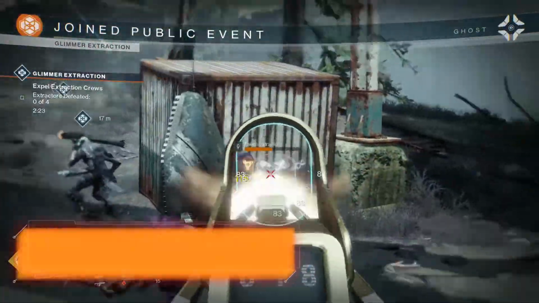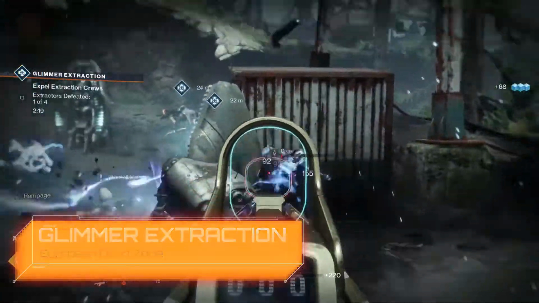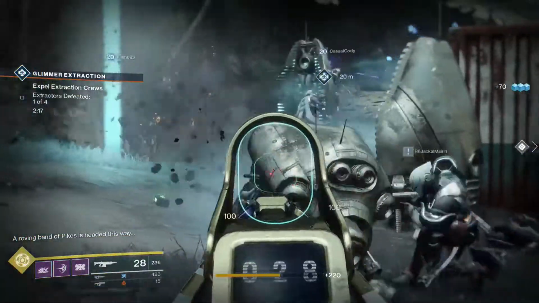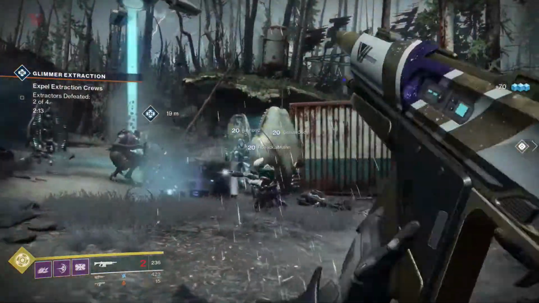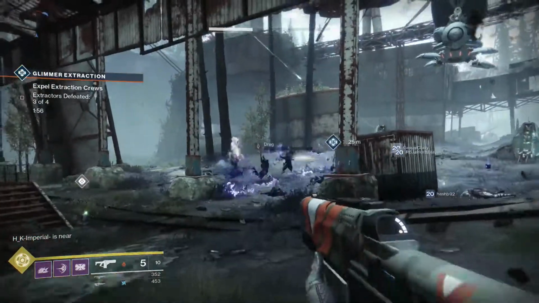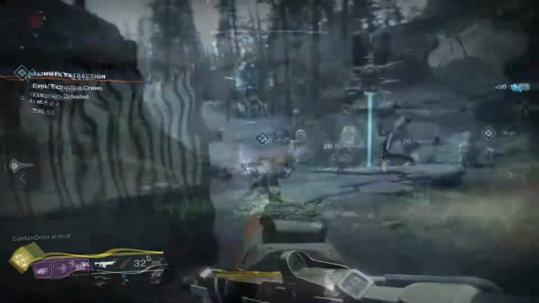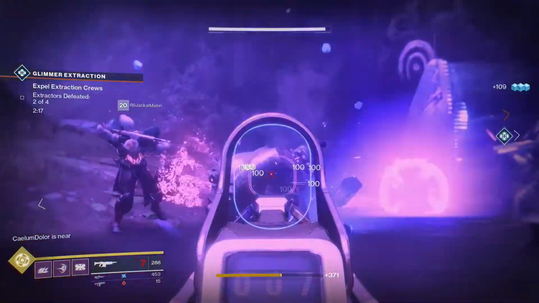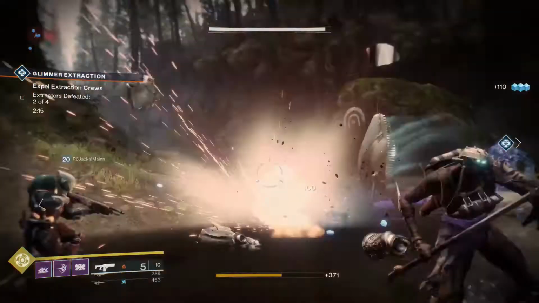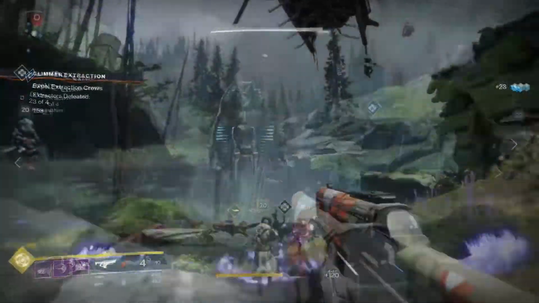Now the first event is called the Fallen Glimmer Extraction. This is one of the first public events most Guardians have encountered due to it being in the EDZ near Devrim Kay. This public event is pretty simple if you're trying to complete it normally. 3 waves of enemies spawn in 3 different locations, and in each location there'll be these 4 extractors that you have to eliminate. 3 will appear initially, and once they're killed, a 4th will drop from a Fallen ship, usually a captain. Eliminate that 4th, and you move on to the next location, or you finish the encounter.